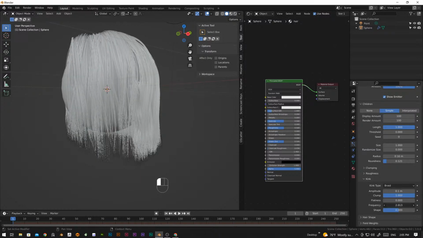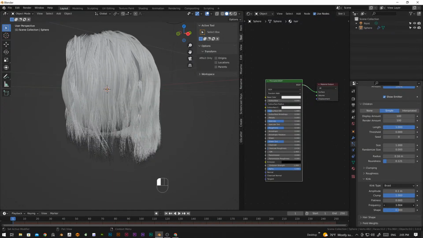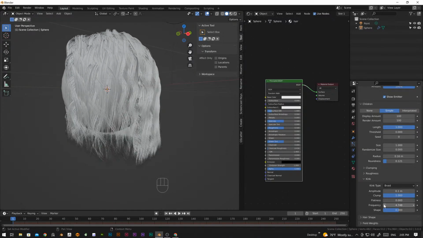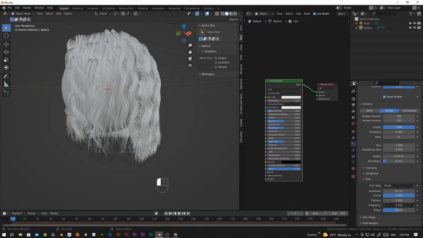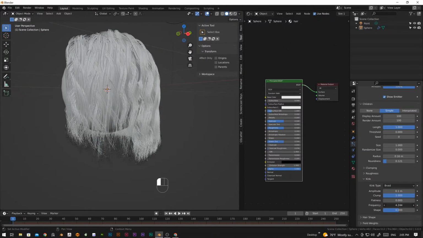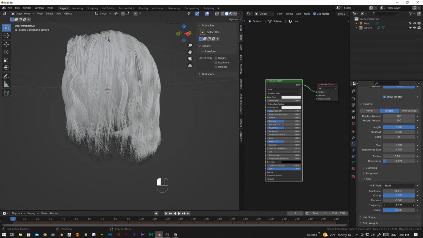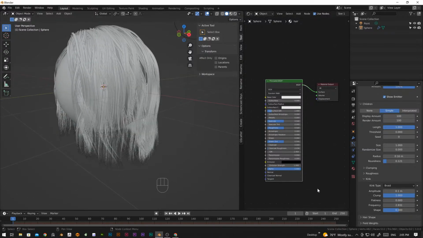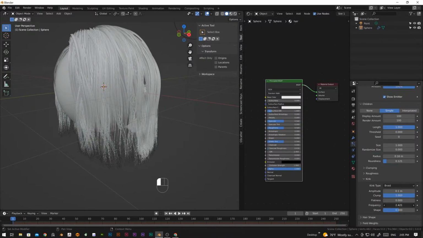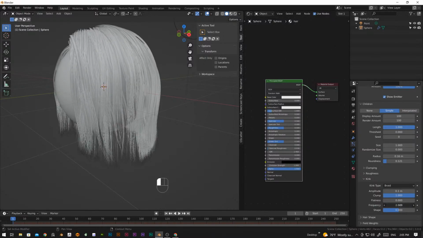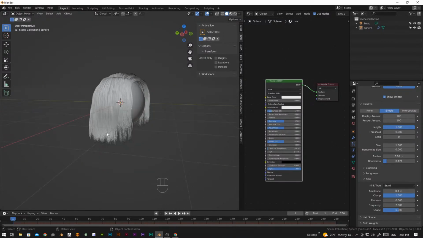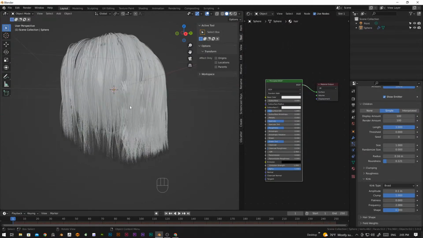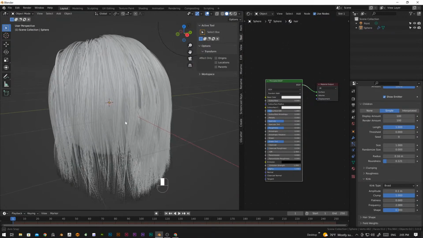And frequency, you can play with the frequency. Frequency will go more like curly hair, maybe more crisscrossing, I think. But right now I'm going to reduce it, I'm going to keep it kind of straight here with a little bit of waviness. That's looking good for me. Or you can choose the style whatever you like.